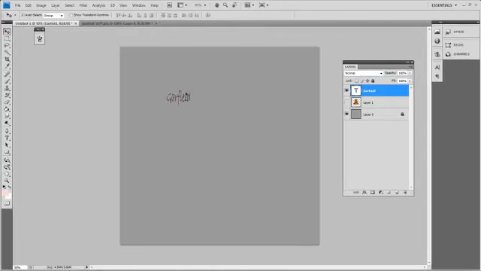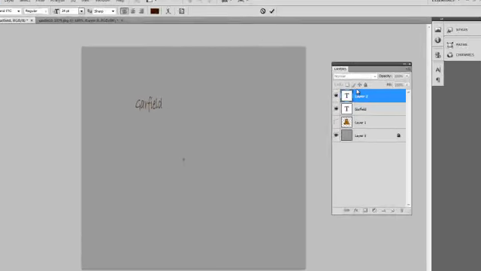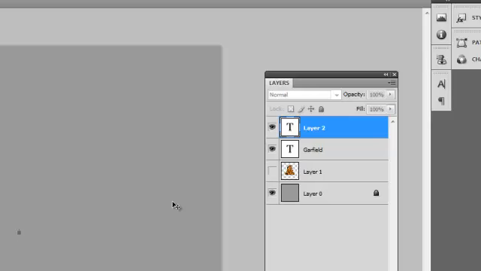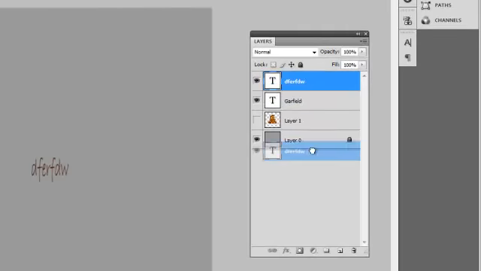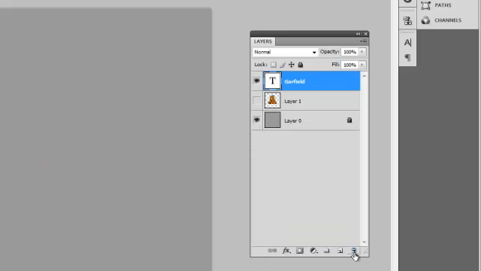For example, if you want to modify the Garfield, we have to press T again, and make sure you click on the text. If you click off the text, you'll make a new layer on here. See, Layer 2, which is another set of texting. So I'm going to go back to the Garfield layer. I can turn this off if I want to. I just click the eye, I hide it. Or if you want to delete a layer, you drag it over to the trash can and let it go. Now I just deleted the layer.